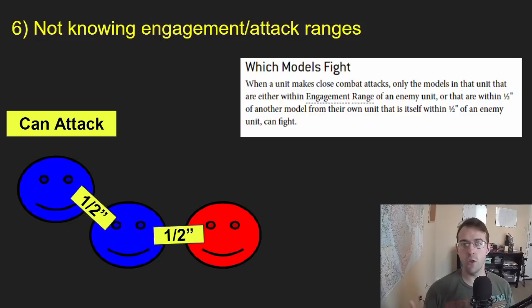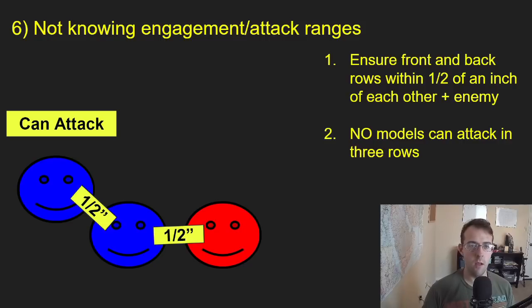This usually isn't a big issue because you can just pile in and ensure that you get within ranges, but it is very important that you ensure that your front and back rows are actually within 1/2 inch of each other and the enemy. There are no models in the game that are small enough that you can attack in 3 rows. So if you have someone who has 30 boys and they charge your 5-man unit of intercessors and start picking up a whole handful of dice pretending like all 30 boys are going to attack, it's very, very likely they actually can't attack with that many models. So it becomes really, really important in kind of alleyways where you're able to prevent your opponent from surrounding you. So don't let your opponent get extra attacks on you just because they want to roll with every model they have. You have to be within 1/2 to 1/2 to attack.